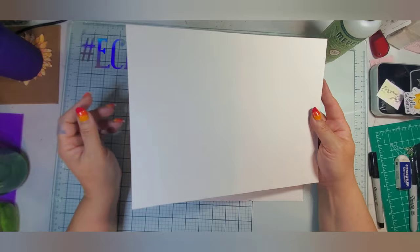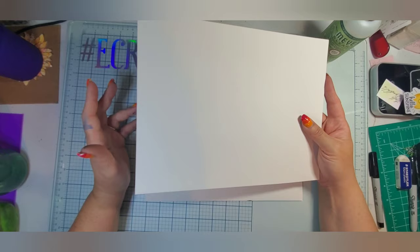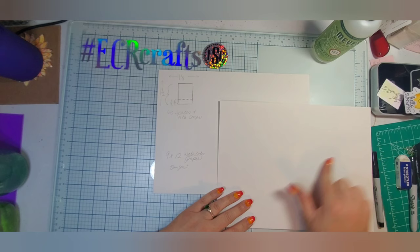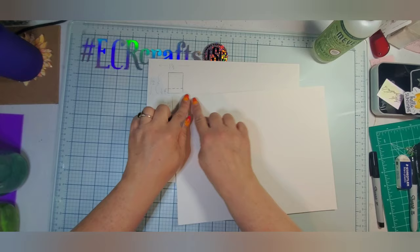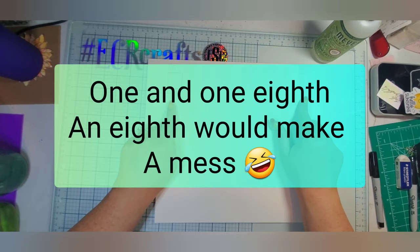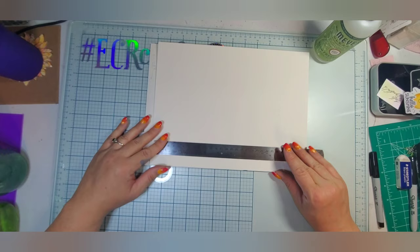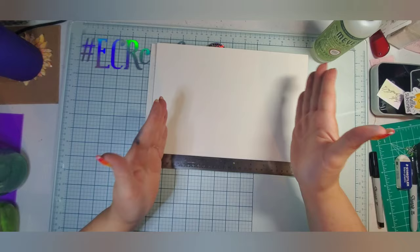A lot of your basic generic watercolor paper is very, very similar to everybody else. This particular brand is Canson, okay? And what we're gonna do is we're gonna put 60 squares on this sheet of paper. And in order to do that, we're gonna take the long side and mark 1/8 of an inch all the way down. Then you're gonna take your ruler, and don't flip it, okay? If you're marking this way with 1/8, 1/8, 1/8, 1/8, you're gonna slide it down to the other side and do 1/8. Because if you flip your ruler and go the opposite, your lines are gonna be askew, and we don't want that. So make your notches.